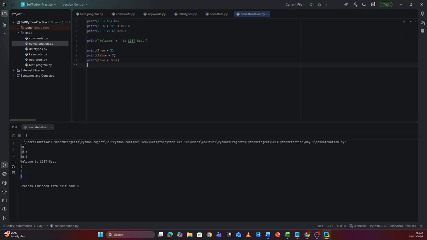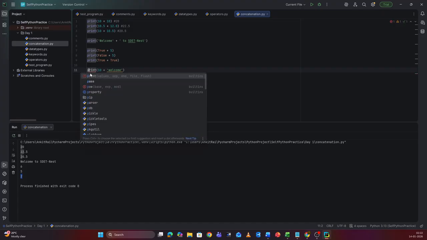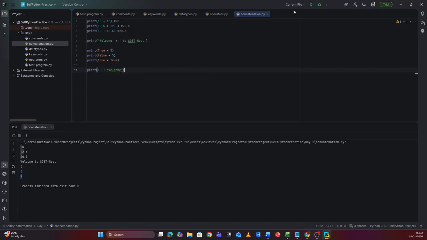Now let's say you want to print an integer along with a string. So do you think it is going to print any output? Let us try. Well, it is throwing an error. It's saying unsupported operand type int and string together.